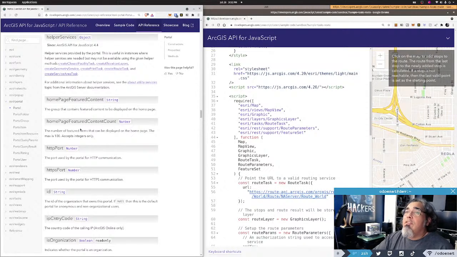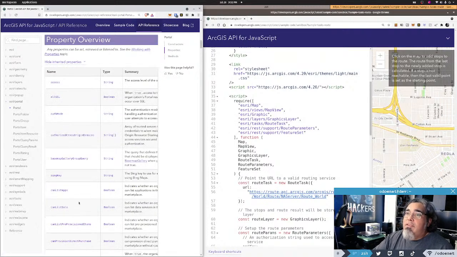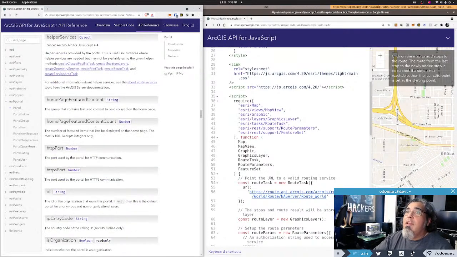There's no deprecation messages yet on the helper methods themselves. They're down here, create elevation layers and something like that. I'll be adding those for the next release, so you'll get some deprecation messages there. But you don't need them, right? You really don't need to use them, because the helper services is going to have everything you need to get started. So I'm going to show you how to use something like that for, say, doing route tasks.